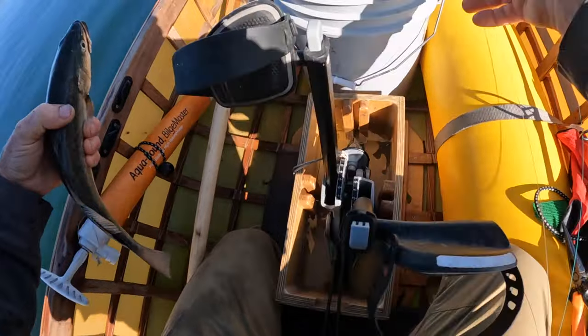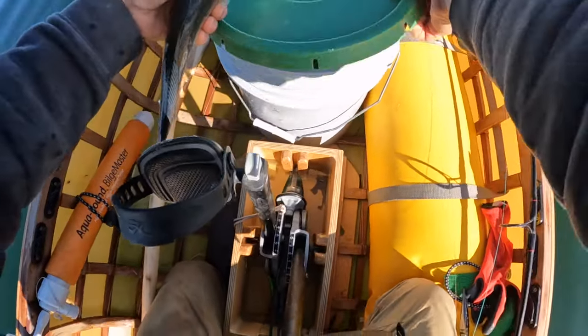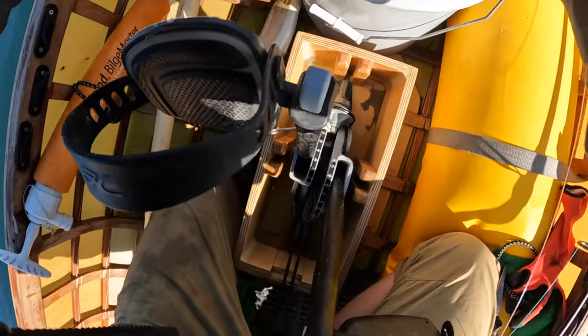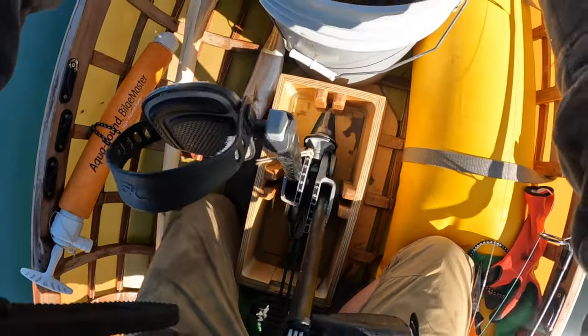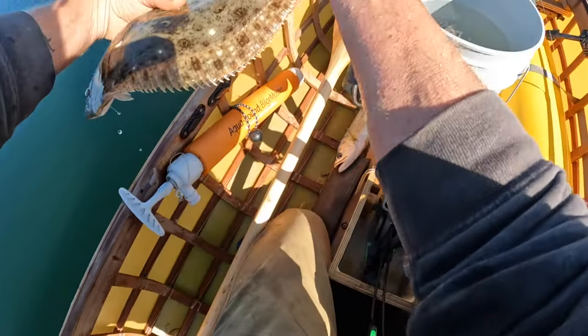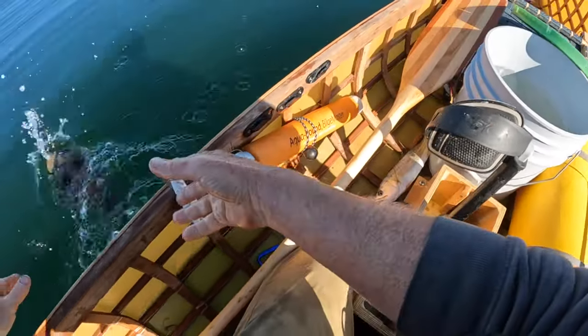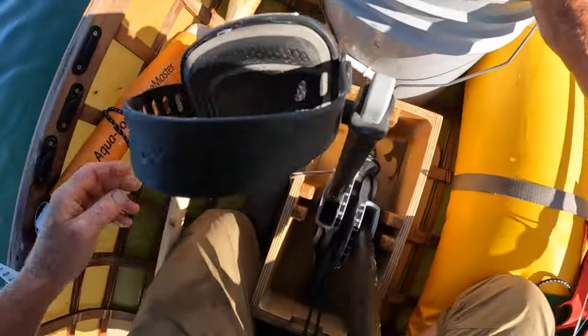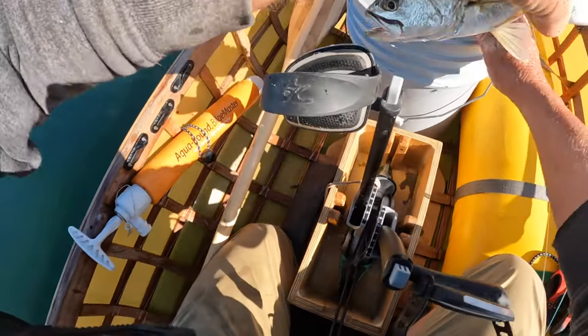So we're gonna do a little fish switch here. I'm gonna remove this halibut. Okay, halibut, it's your lucky day. You're gonna go free. And I'm gonna switch you out for this corvina right here. This is tiny. I'm probably gonna let this guy go.